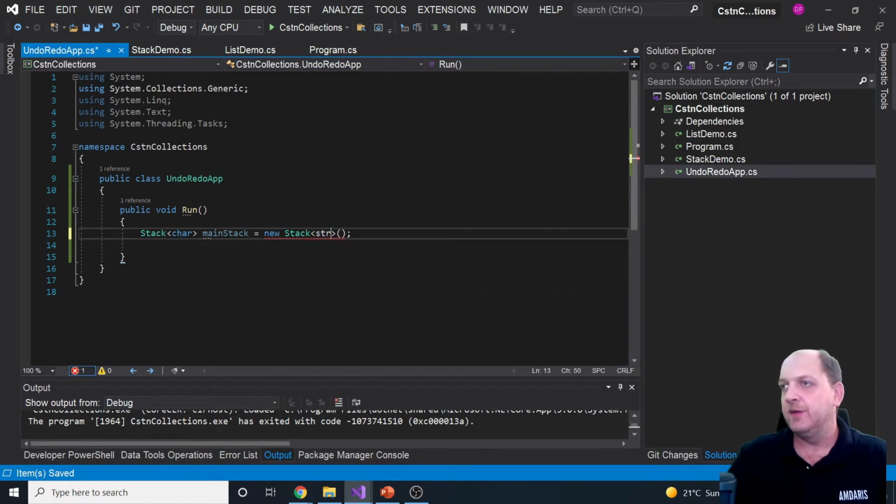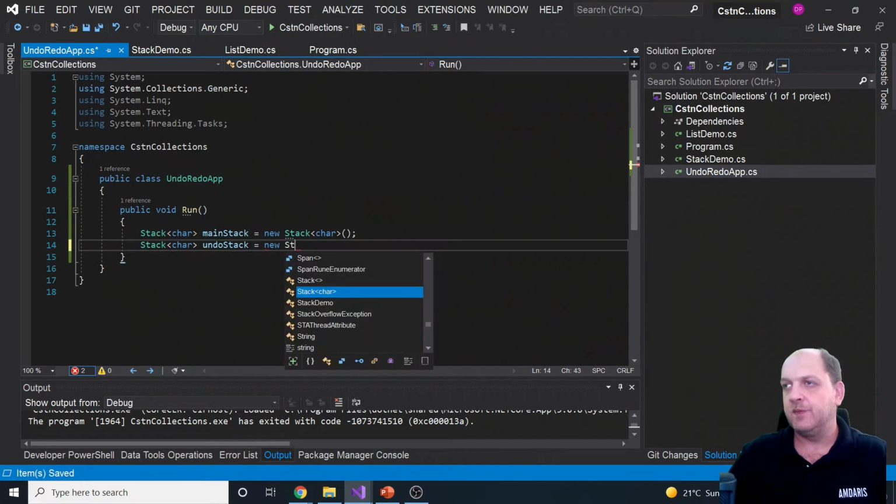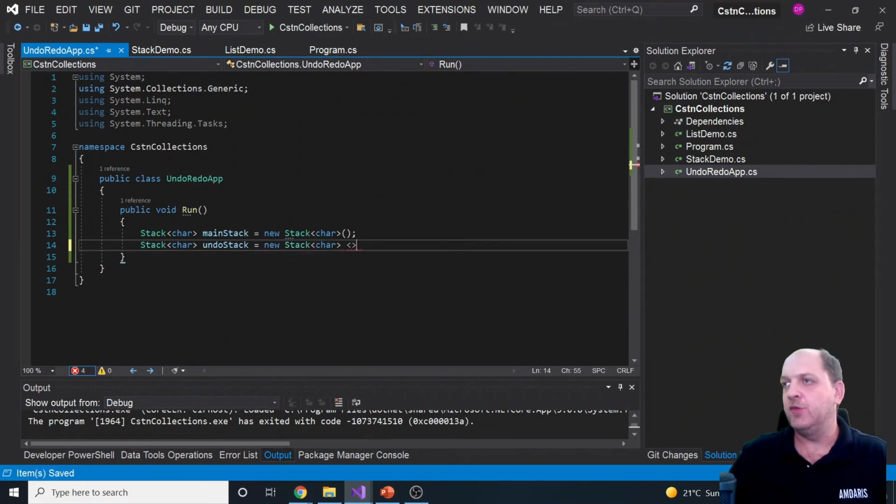Sorry, because we are using chars. And then we have another stack of char, and that would be the undo stack. And this would be another new stack of char. Good. So we have this set up.